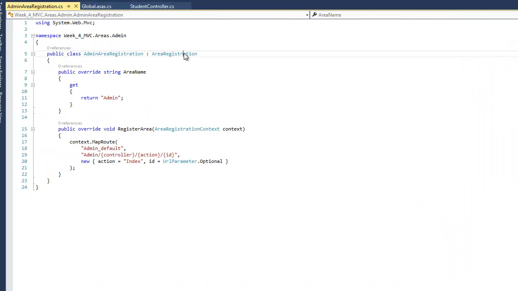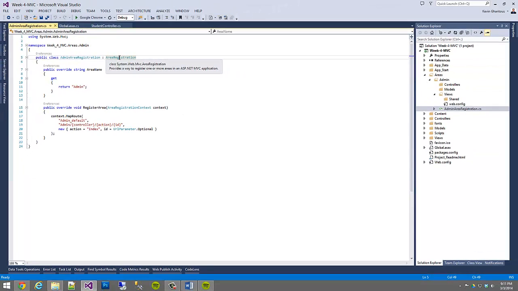This class inherits from the AreaRegistration class, which comes from the MVC framework itself. It's under System.Web.Mvc, if you're curious. It includes the area name as well as a route config for our area. Some of this route config detail may look a little foreign to you; we'll be covering this in later weeks. So this carves out this area for us.